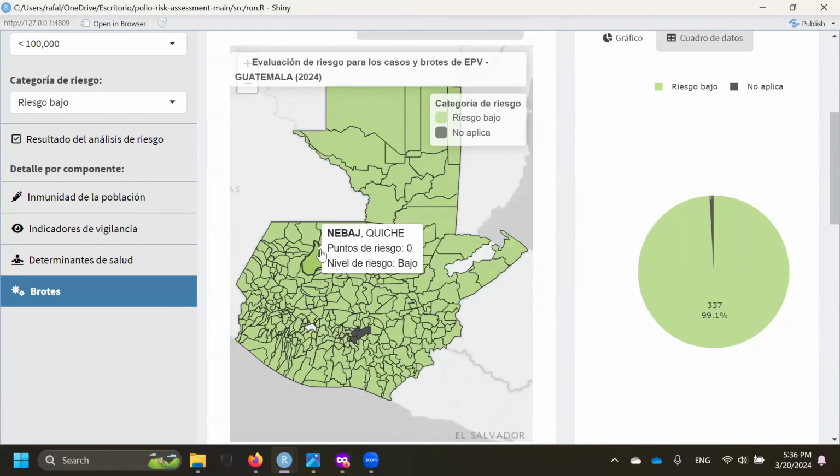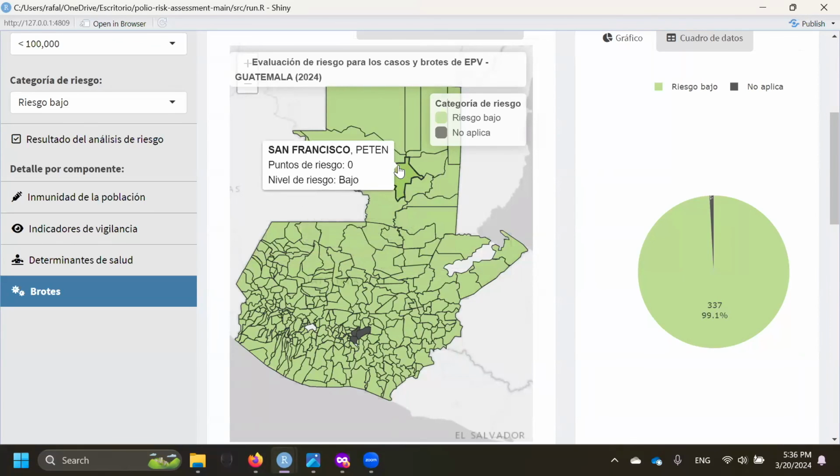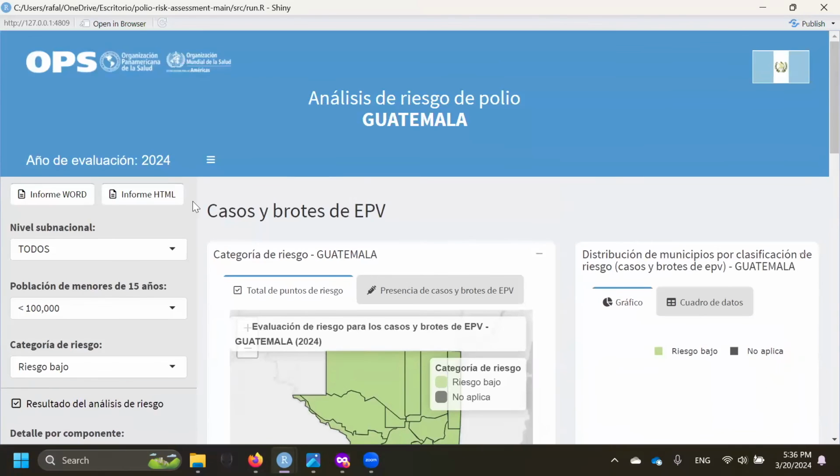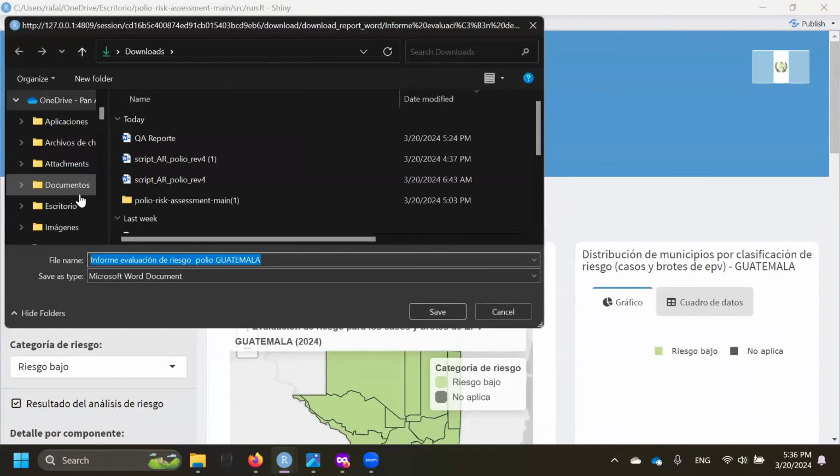This is the interactive part of our report, but we also have another additional function which allows us to download a Word report that shows the entire content of this report, or an HTML format report that also includes all the information. We will now show you the Word report.